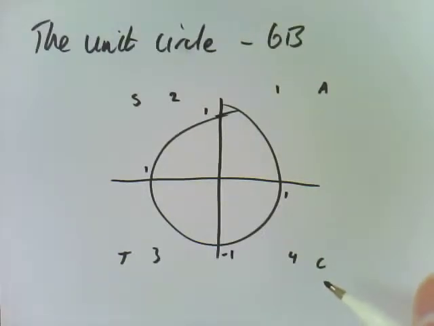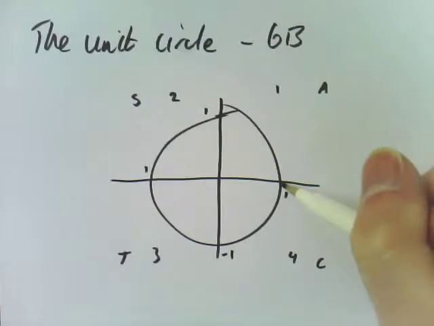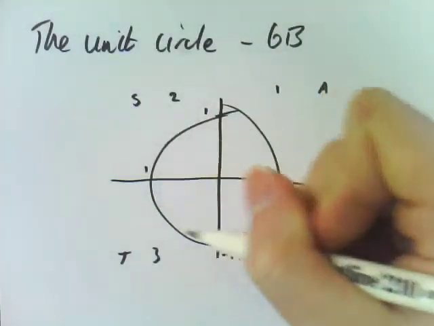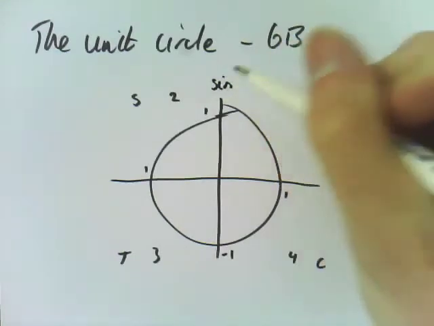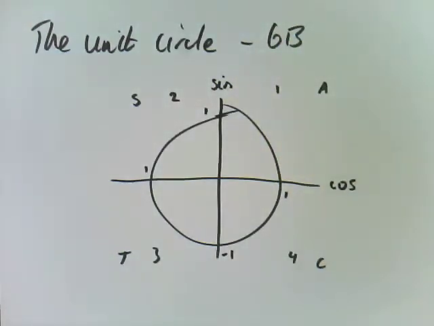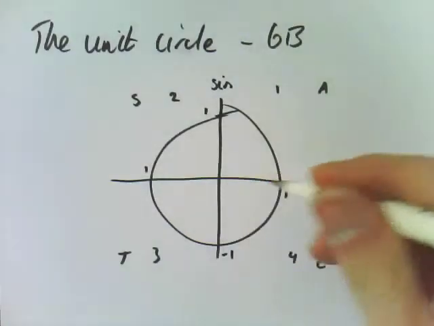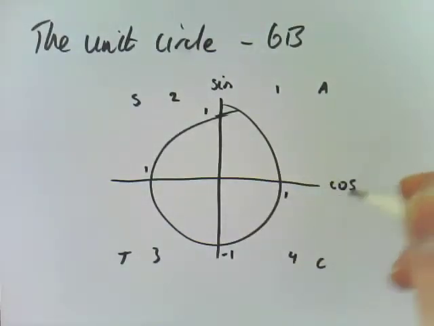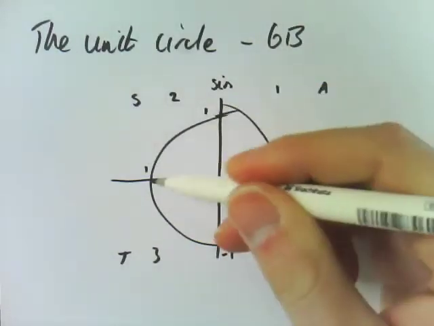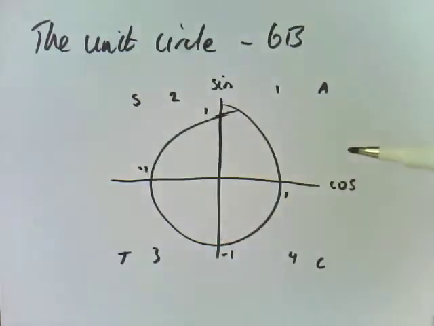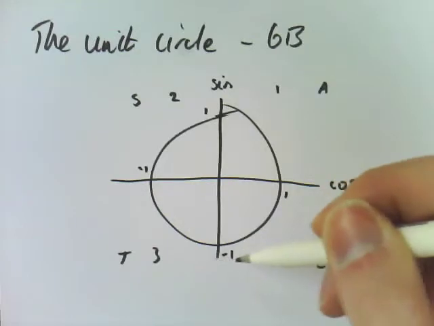So to give you some idea of what this actually means, if you take a line and you trace the circle, you'll actually end up with the sine graph as you go around. Okay, or the cos graph or the tan graph. So if we say that the y values are sine and x values are cos, at 0 degrees, what's cos? 1. At 90 degrees, what's sine? At 180 degrees, what's cos? And what's sine at 270?